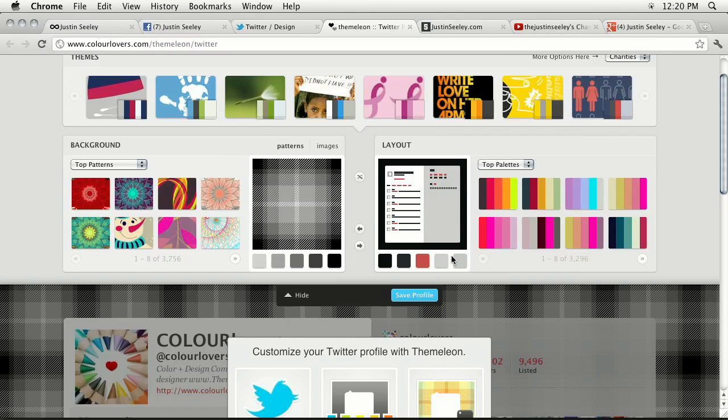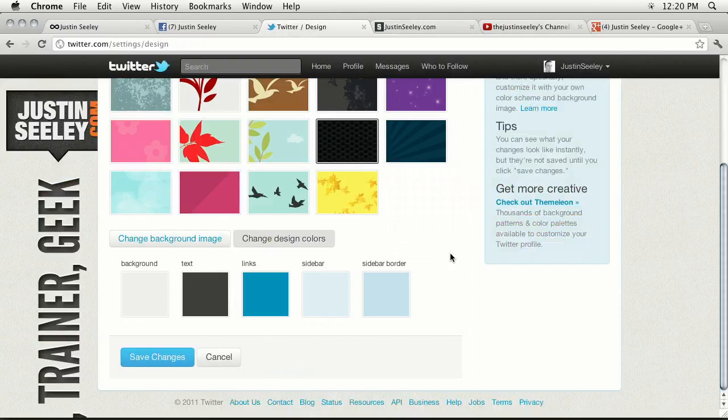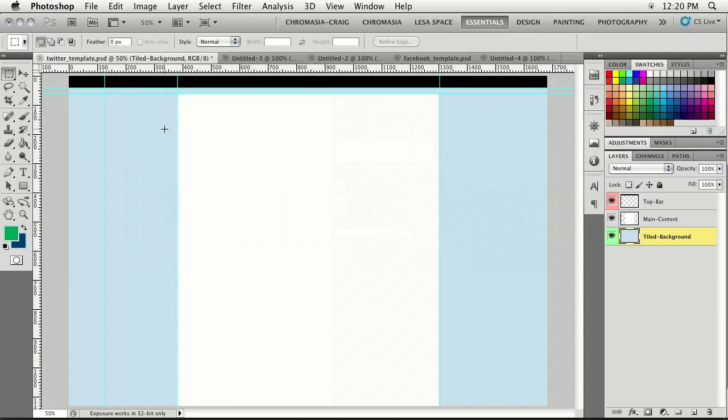Okay? All right, so again, we want to make sure we're staying over to the left. We want to make sure all of our pertinent information is within that. Now, what information do we actually put onto this, right? I usually put my identifying mark, my tagline. I used to put my bio information, and I used to put a bunch of links. Some people still do that, but here's why I've stopped doing that.